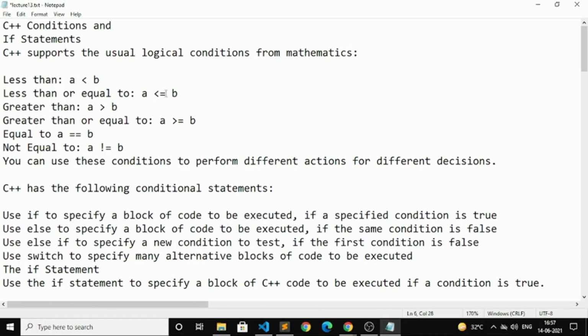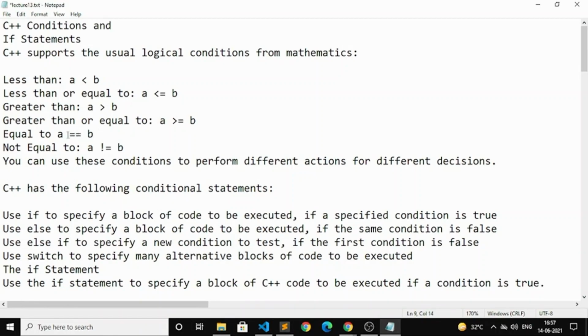The equal to and less than sign helps you understand if the value of the variable is less than or equal to that. But in the case of greater than, it is a must that A's value is greater than B's value. Again, we have greater than or equal to. In that case, A is greater than or equal to B. That means A must be greater than or equal to B.